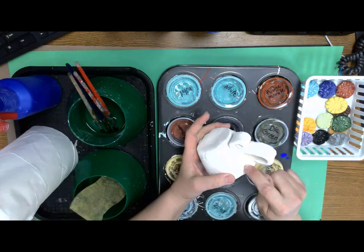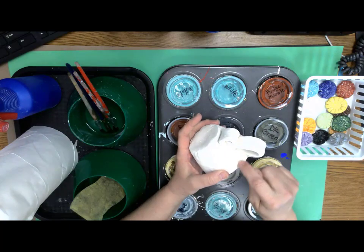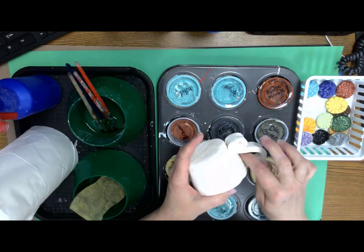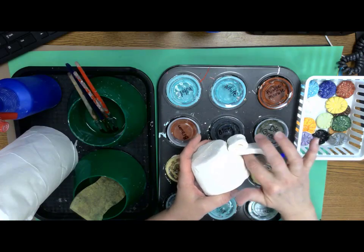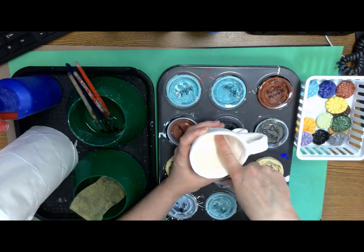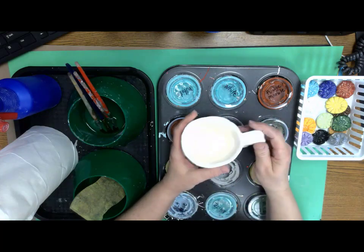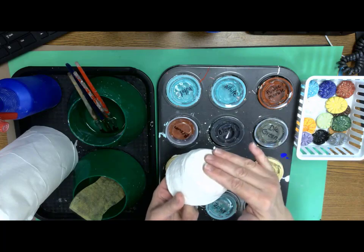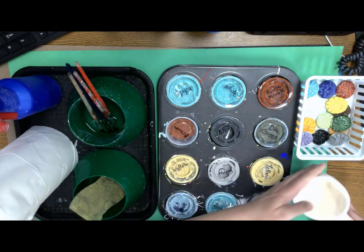One tip: since we made this out of coils and there are little spaces in here, make sure you use your brush and wiggle it so it goes down into all those little creases. Get into any little holes, make sure you're getting in deep inside. If you have a handle, paint all the way down into it. Paint the bottom of your mug, the top rim, everywhere inside your mug — except the very bottom outside, we don't want to paint that part.